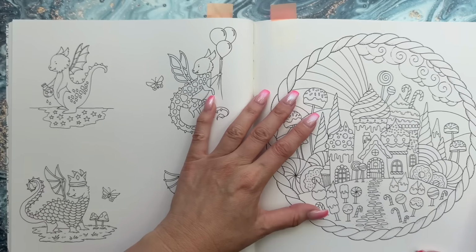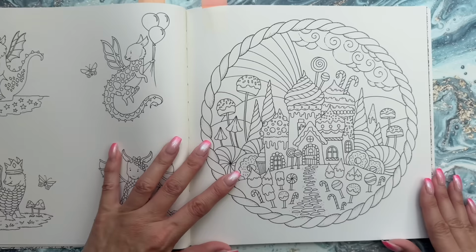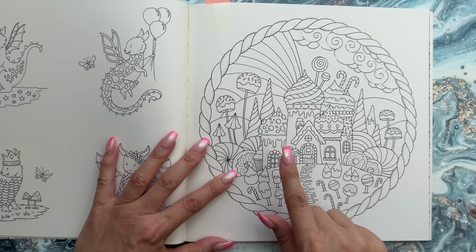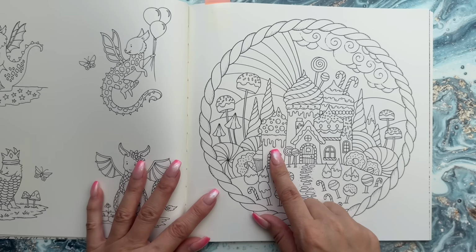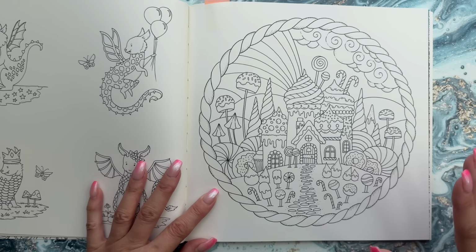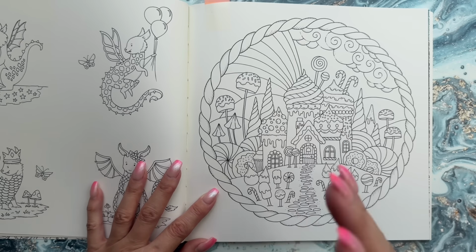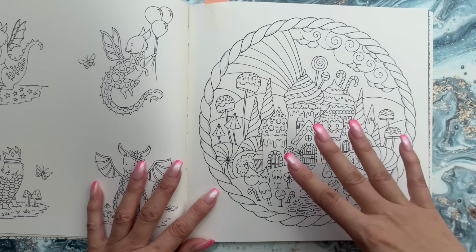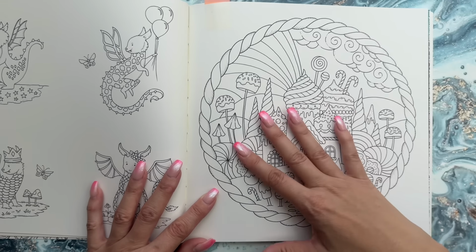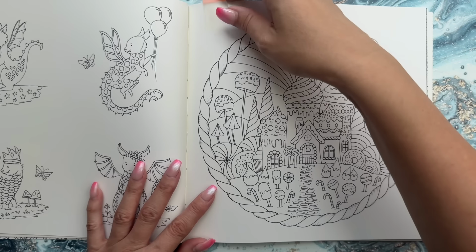Next page that I have my eye on is the Candyland page, and I'll just check that you can see that in the camera because the sun is so bright I can't actually see my camera. So the Candyland page. Now this page is just magical. There is so much potential for playing with fun color combinations on here, and it gives me a wintry Christmassy vibe. I think it's the dripping icing, it's giving snow. But I see this as really colorful, but it is giving me a wintry vibe at the same time, and it's just beautiful. I can just see an explosion of color on this page.